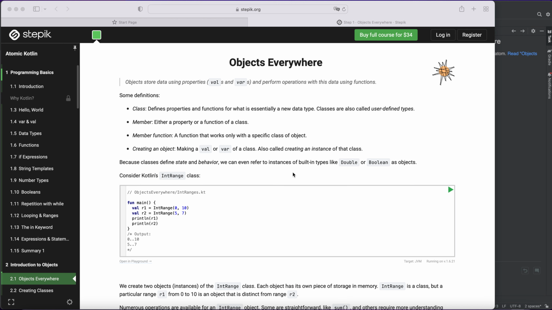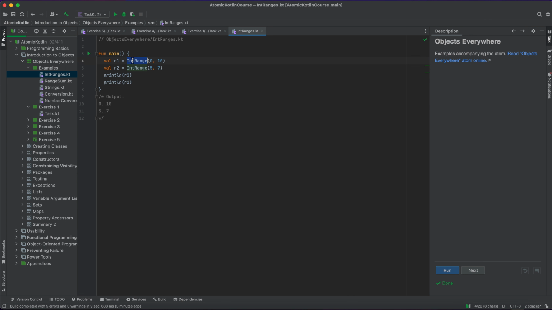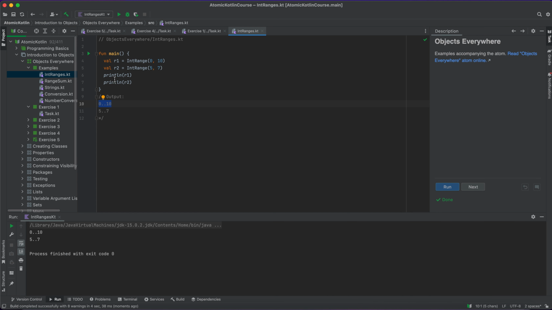the example of object IntRange. As you can see in the example here, this object is going to create a range of numbers from 0 to 10. As you can see here, the output will be something like this. If you want, we can run the program, sorry, and then we get the output. You see, creating an IntRange is creating an object of ranges from 0 to 10, right?